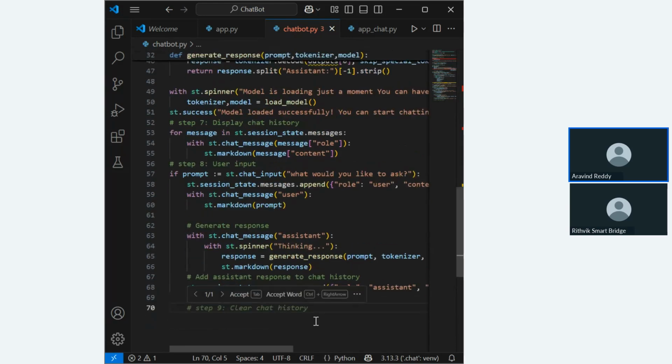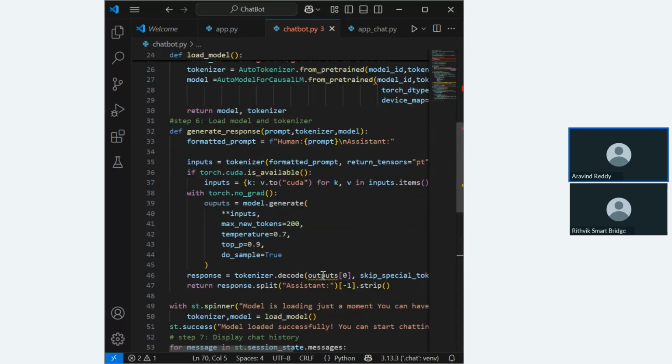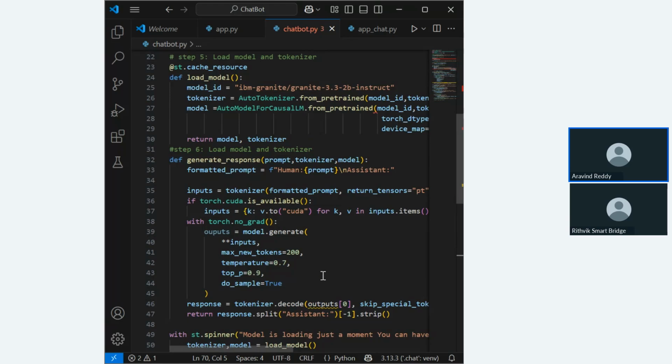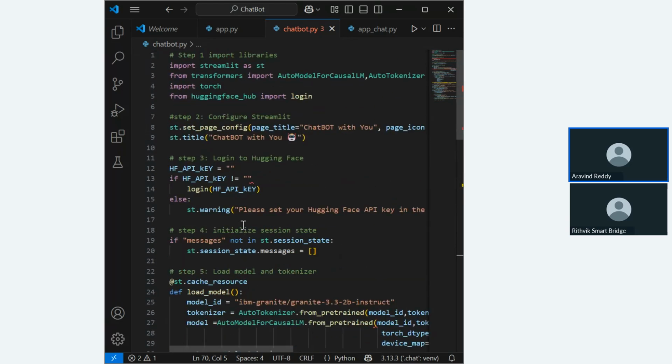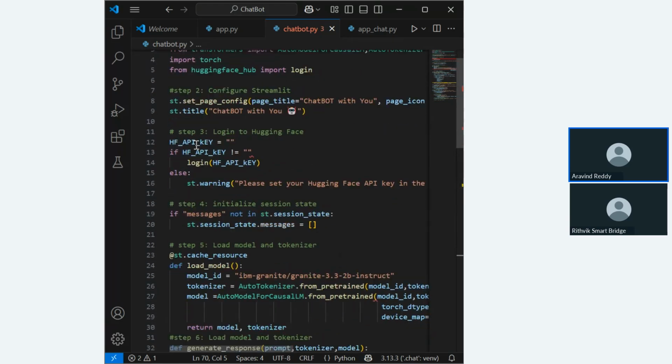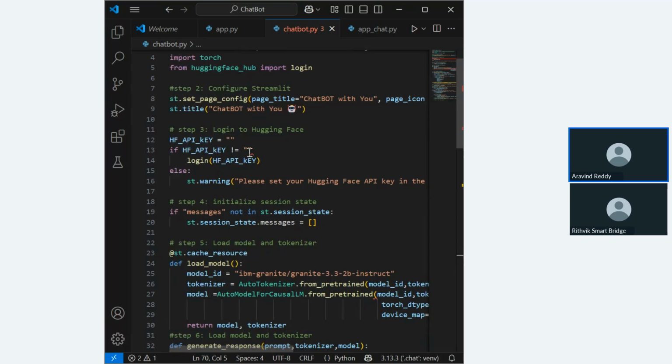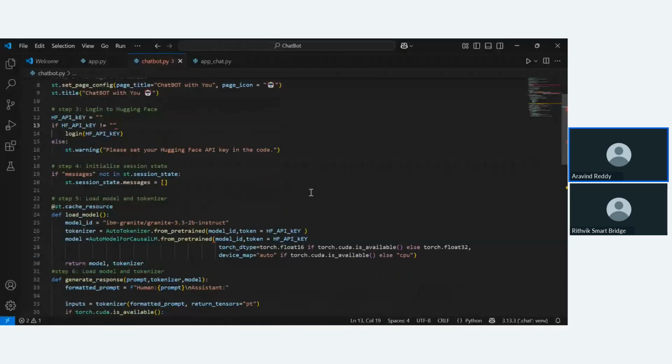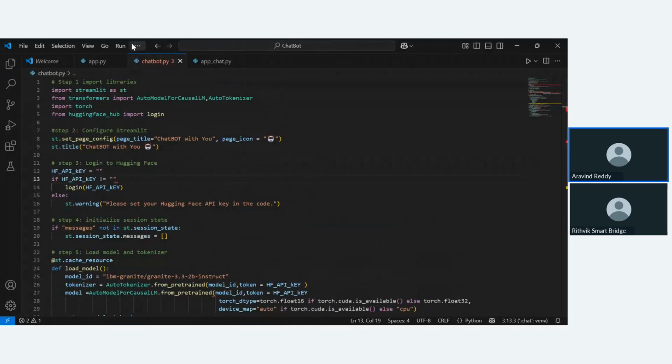If you want, you can add a clear option. I'm getting some warning marks. Let me check what they are about. Here, one mark. I need to give the API key. Before that, I need to check that everything is clear or if we are facing any issues.